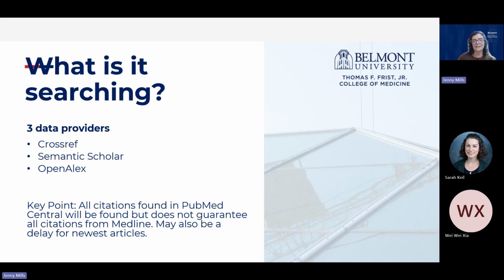But the Medline database that is part of PubMed is a little bit different. That Medline database is where those highly selected journals are indexed. There's no guarantee that you're going to find all of those in these providers for a variety of reasons. You'll probably find the majority, but maybe not everything. There also may be a bit of a delay for some newer articles.